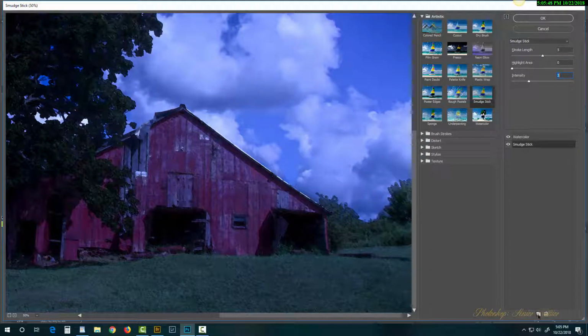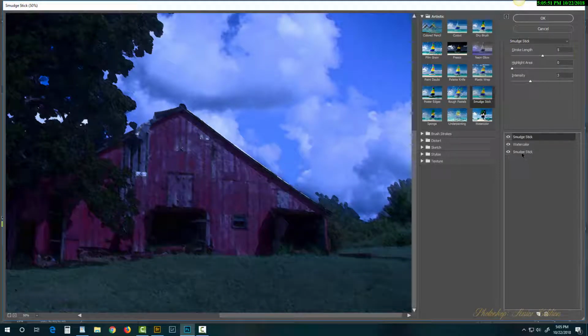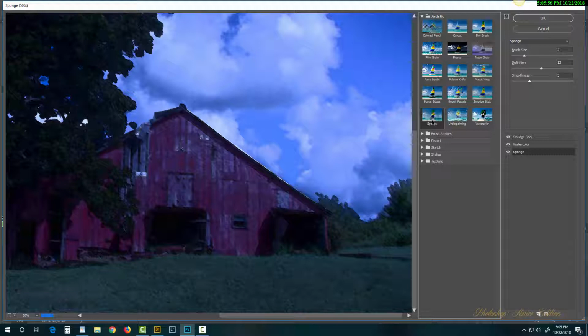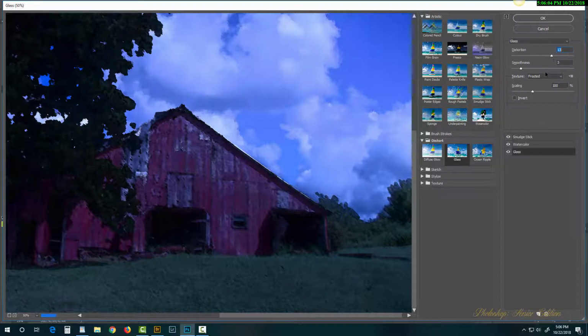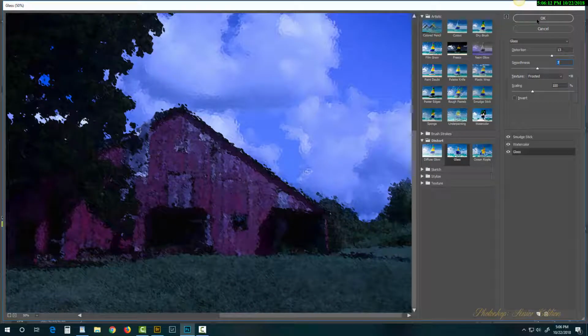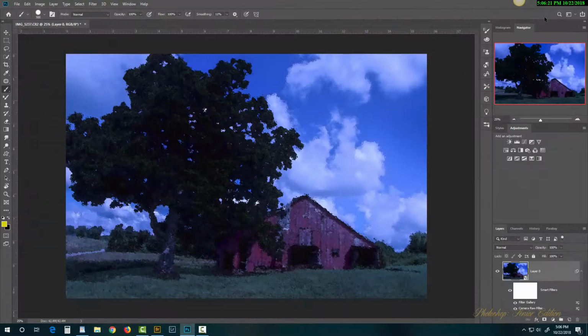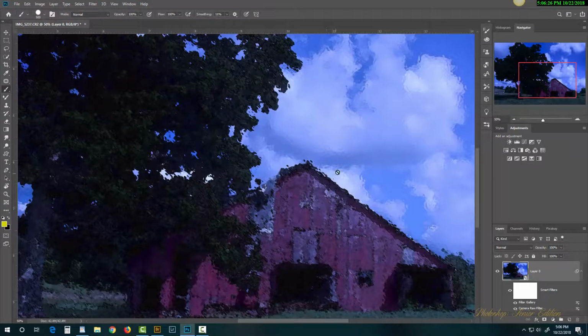We can go down here and click on another one, and this one we'll call sponge, or we can get really crazy with it and click on glass, and we'll distort it with glass, brighten it a bit, and click OK. So now when this comes over, you notice it takes a few minutes for all those changes to render. So we really messed with the picture, right? So we click OK. We come over here. Now here's the image, and the barn looks really wild and crazy.